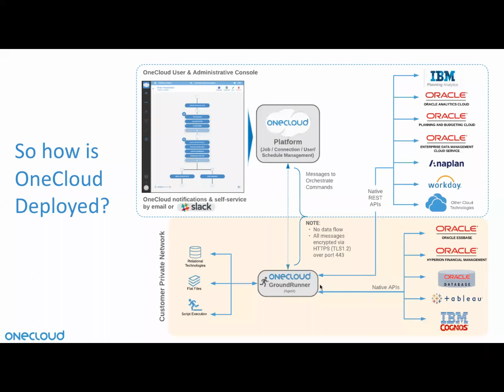So all you need to do is basically install this ground runner. There is an option for not installing the ground runner at all if you don't need to actually work with any type of on-premise technology. But if you do have on-premise technology, then you should have the ground runner installed. But again, to reiterate, if you don't have on-premise, you just want to go, let's say, Workday to PBCS, you can actually avoid the ground runner entirely. Hey, Quinn. Yeah? And that Cloud Runner also, just so they know, is connecting to those cloud applications via their specific URL. So that's all going to your instance on the cloud.